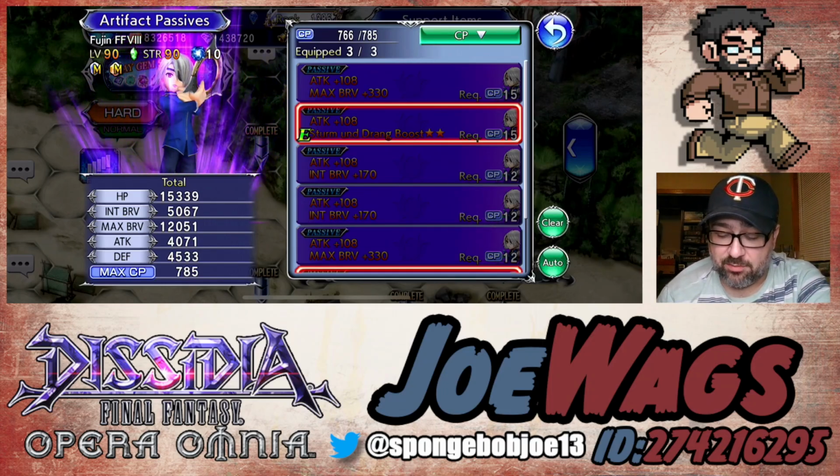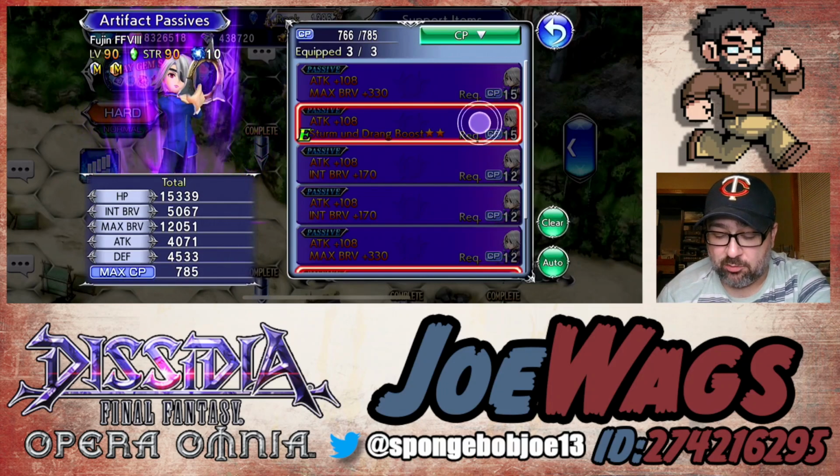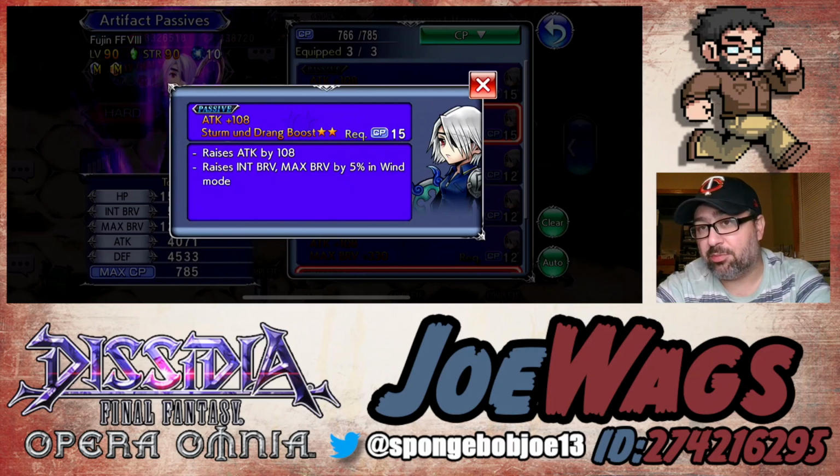So the standard recommendation is actually to go attack 108, max Brave 330. I'm going with attack 108 and her C50 because her C50 raises her iBrave and her Max Brave, and iBrave is going to help the Brave gains a little bit, and Max Brave is going to give you more cap on that.